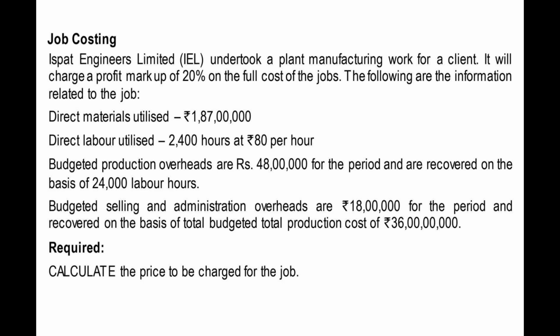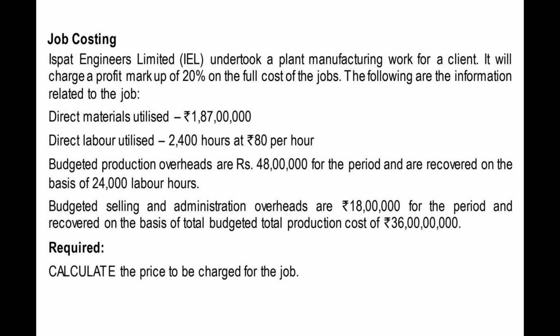I will explain the concept. There is a company. The company name is IEL. It undertakes a job work from the client. The company will receive a specification from the client. Based on the specification, the company will manufacture and hand over the job. This is called job costing. This is a method of costing.